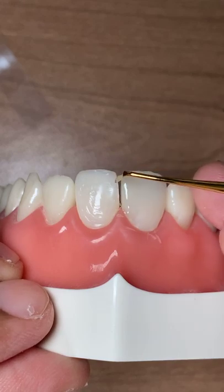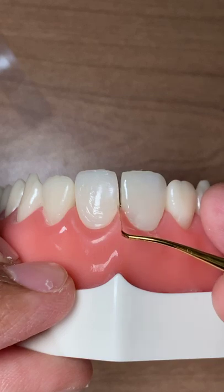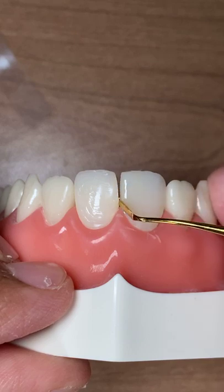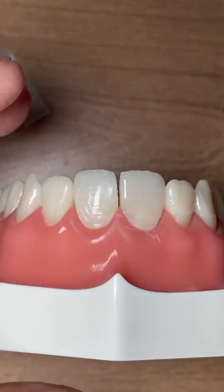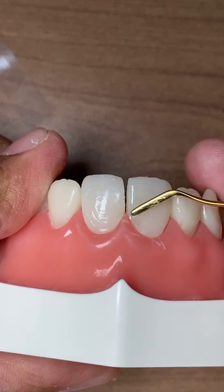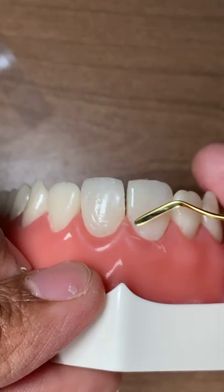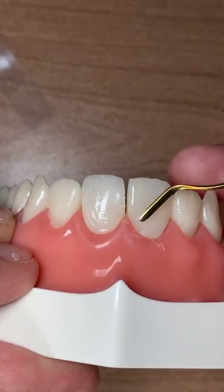You know, if you're doing multiple cases, it's not easy, right? So you need to train a lot. And also, it's not easy to demonstrate with the video. But I will try my best. Consistently with this composite, I really like the handling. I love it. It blends so well.